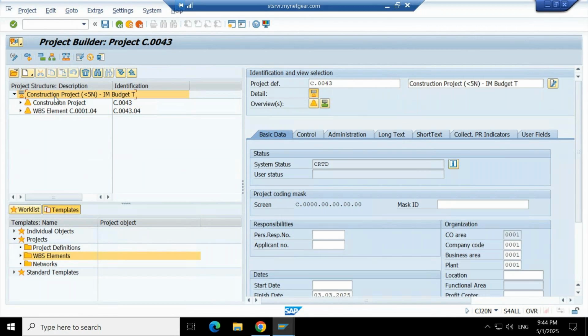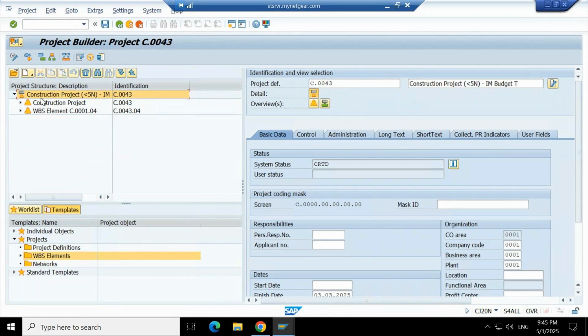For example, if you are creating a WBS element, network, milestone, or attaching any document, that is going to be included under this umbrella only, under this particular project definition. We'll see there are some technical differences also, but just to understand, primarily it is giving a roof over all the objects and transactions within my project.